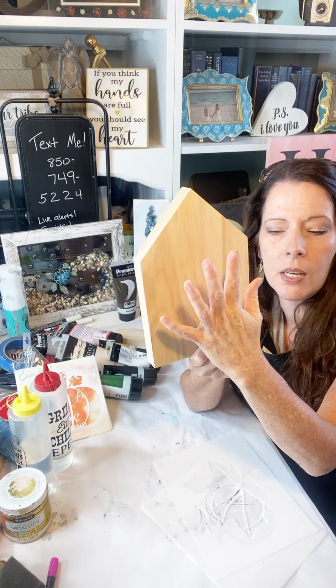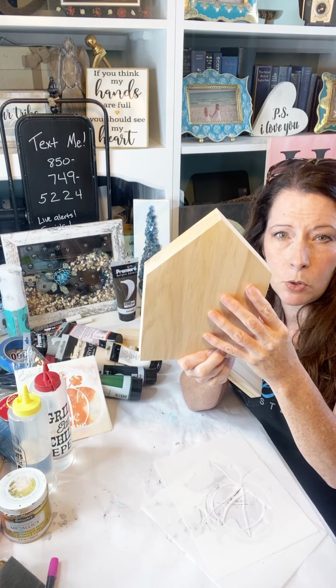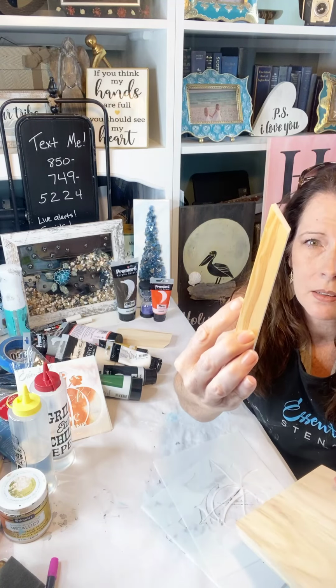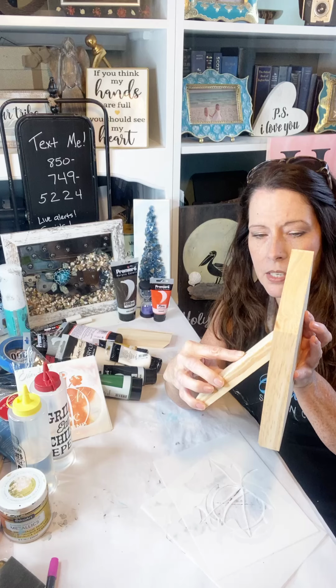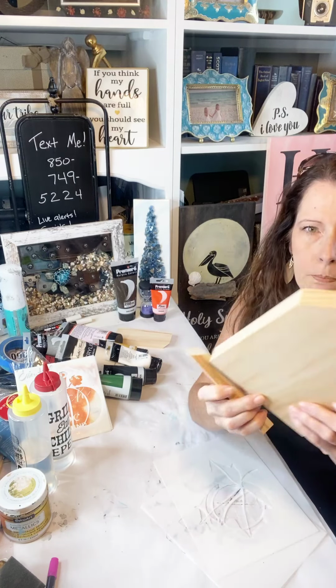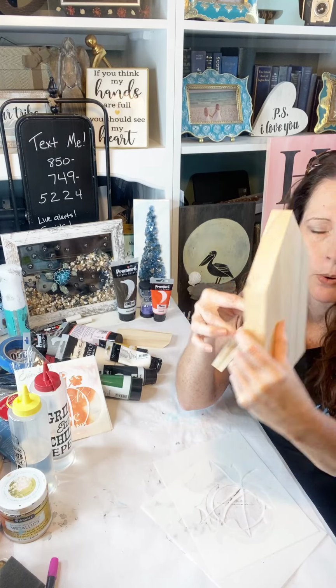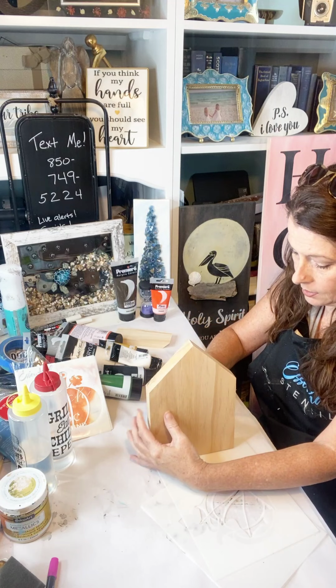If I add glass to it, it's going to come a little heavier on this side, so the tendency might be to lean it forward. Because this is already mitered, I can actually glue this. Can you guys see this? I'm backwards and sideways. I can glue this to the back of this house and this becomes an easel. What do you guys think of that idea?